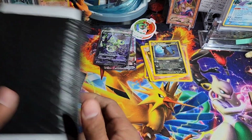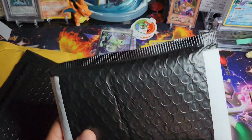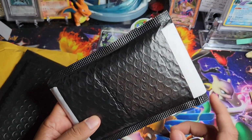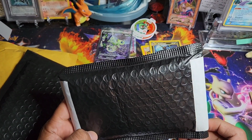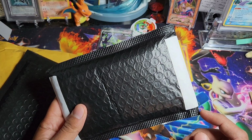And then this should be some more modern cards. I actually had to wait for like 2 weeks for that. At one point, I thought I got lost. I ordered it basically last Monday or the week before that, and then it was supposed to get here. What day was it supposed to get here?